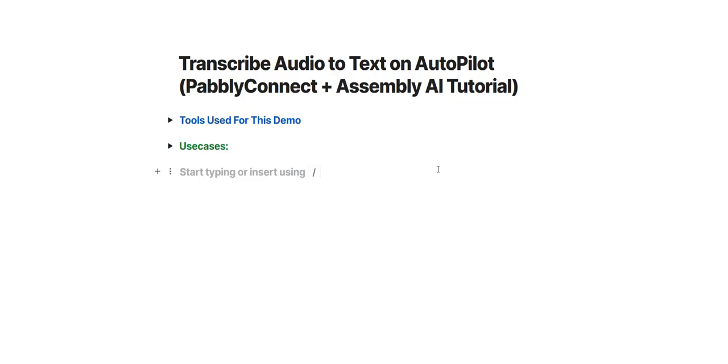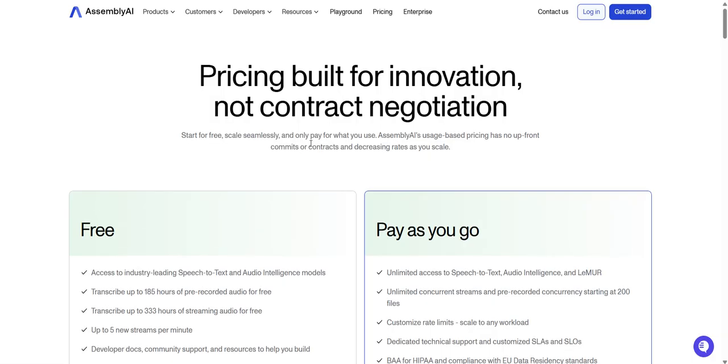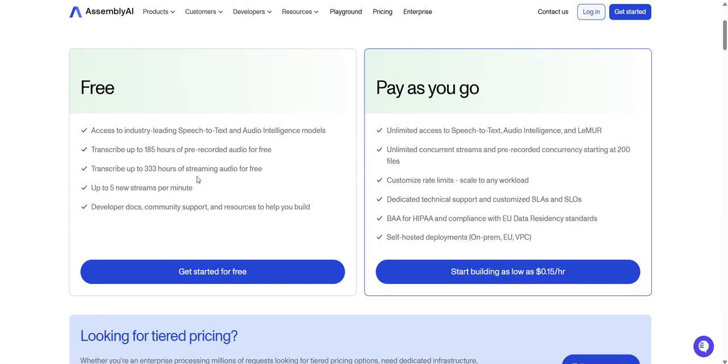So let's dive in. The tools I use are Pabbly Connect, which will make the apps talk to each other, and Assembly AI, which is the transcribing platform. It has very reasonable pricing, as you can see. It gives around $50 credits, and it's a pay-as-you-go model. So this is the API we are going to use.